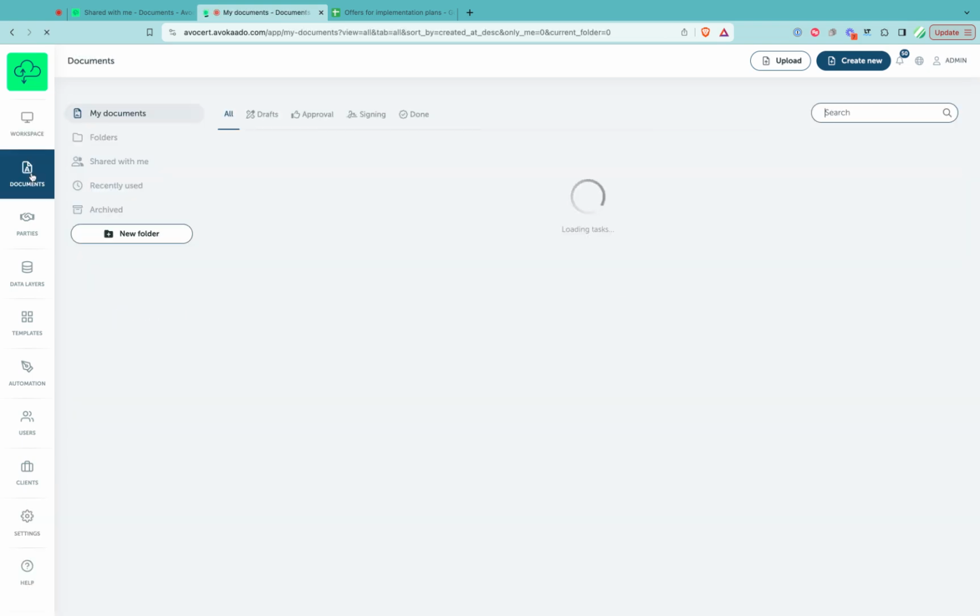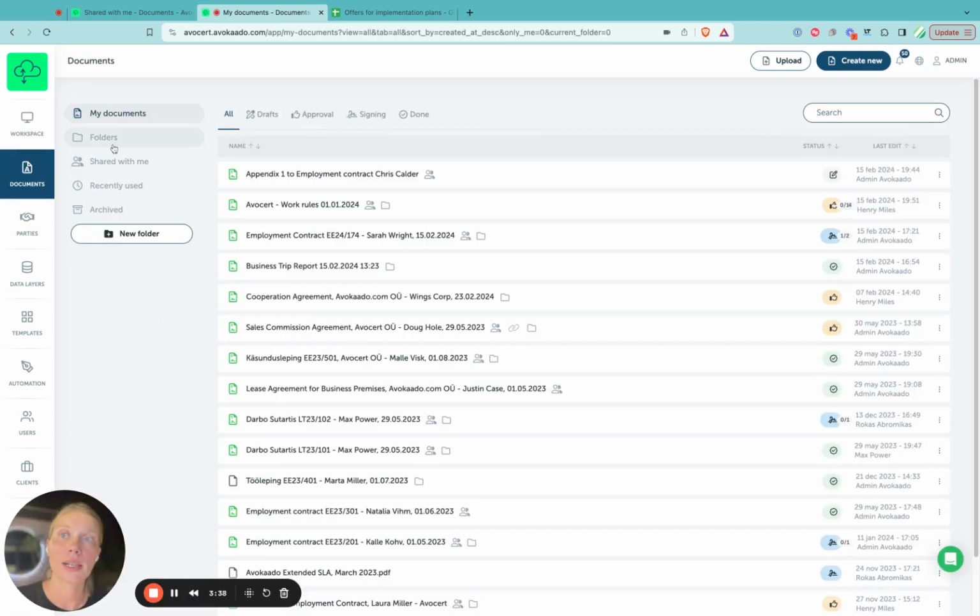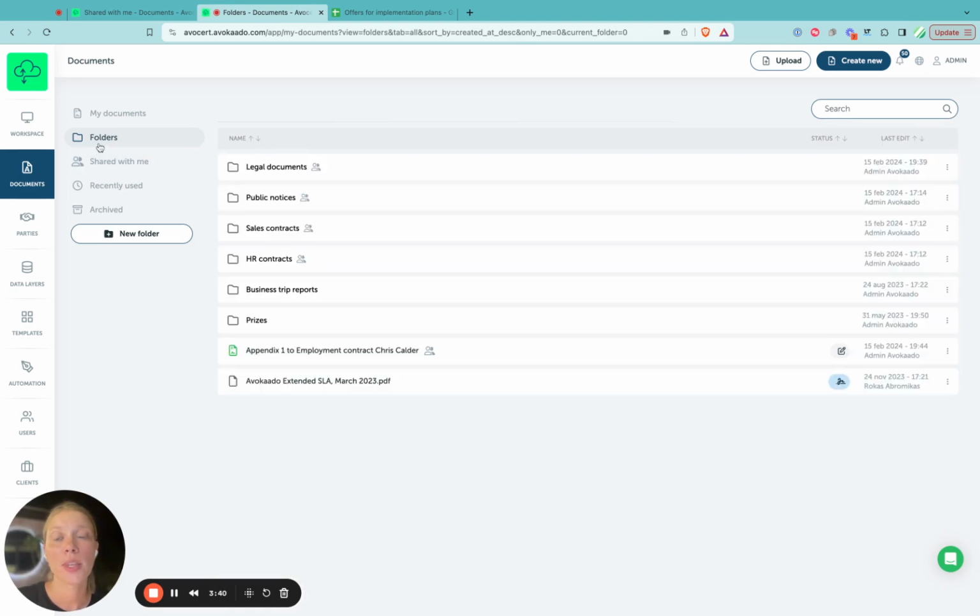The other way that I can use user groups is that I create folders. In this case, I have created folders like legal documents, public notices, sales contracts, and HR contracts. And I have shared them with the specific team.